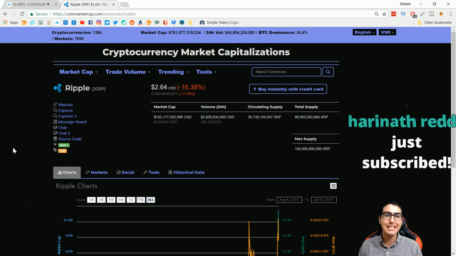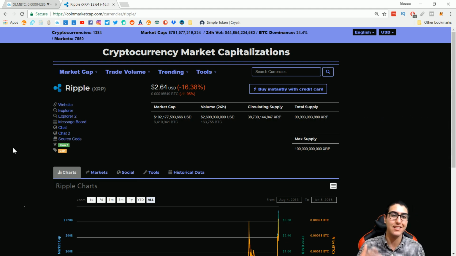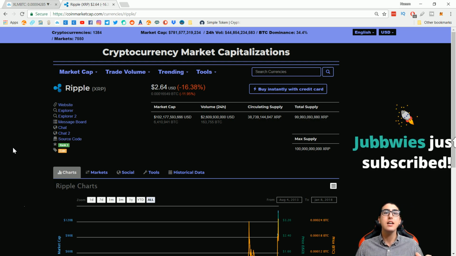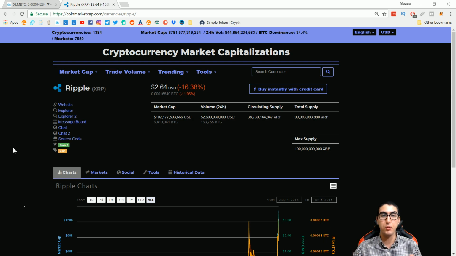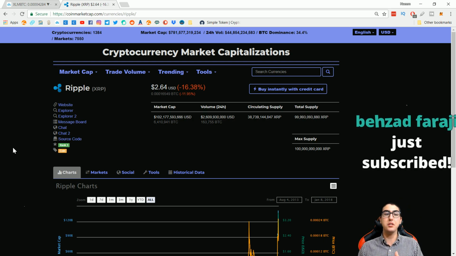And I think as XRP gains more liquidity, as the price valuation goes up and it starts to reach 200 billion, 300 billion, 400 billion, and it's gaining this liquidity, banks will have a lot more trust in utilizing the XRP token rather than just utilizing the Ripple net, because obviously Ripple is charging these companies to utilize their services. But utilizing the XRP token instead of just the Ripple net will allow the banks to cut even more fees down, and that would obviously be good for XRP as a token.